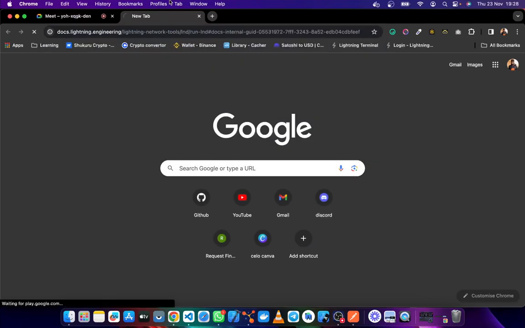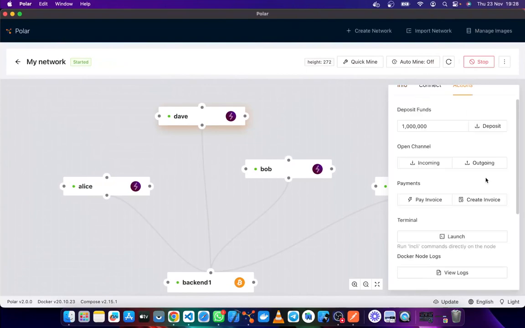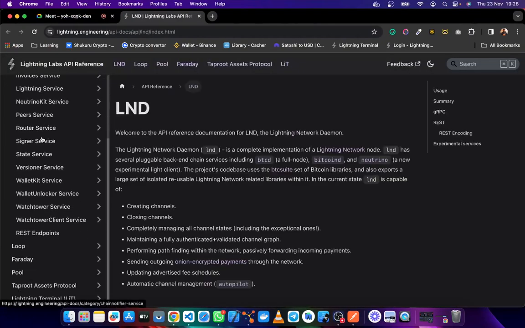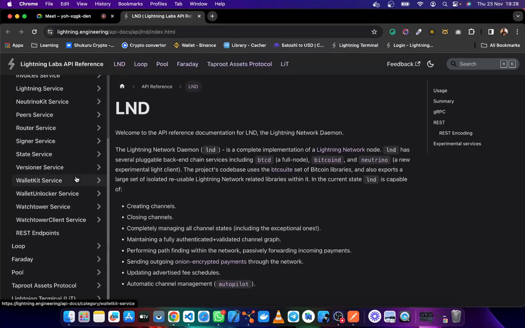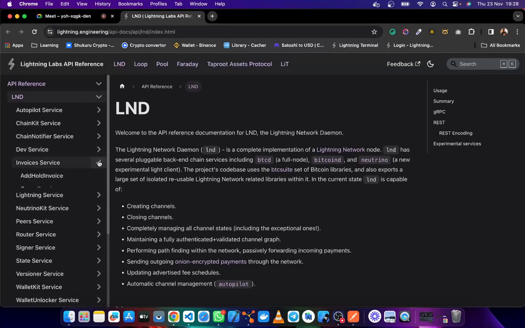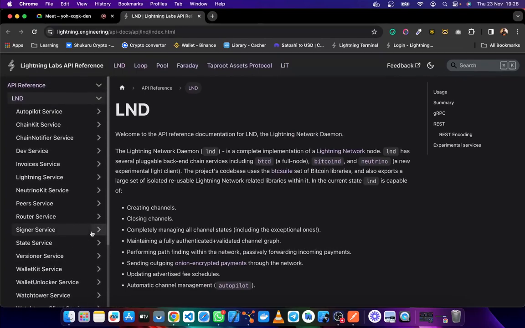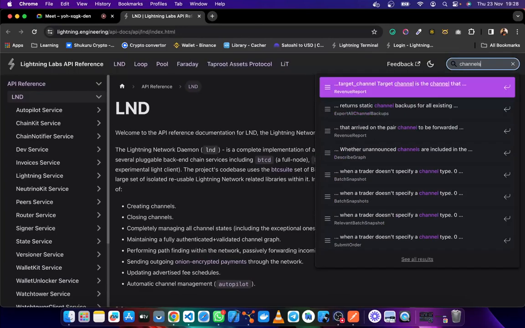If I get that from LND, you can get the documentation also from this Polar. It gives you a link to that. So if you go there, I think it's on connect, it gives you this REST. So you press that, it opens straight away in your browser, and it will take you to, so I think it's on payments. So this is LND. We are developing under LND, and I think it's on payments. Invoice services. I don't think it's invoice services. Let me look for channels.